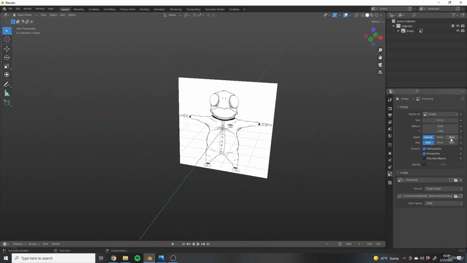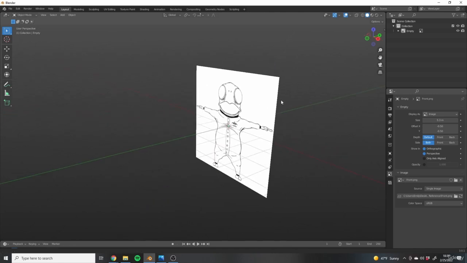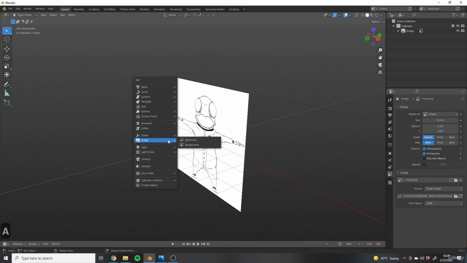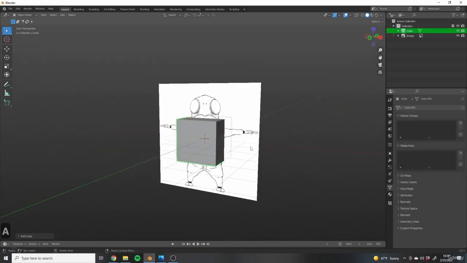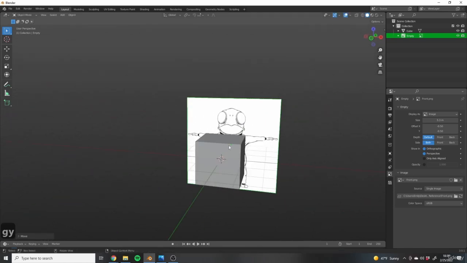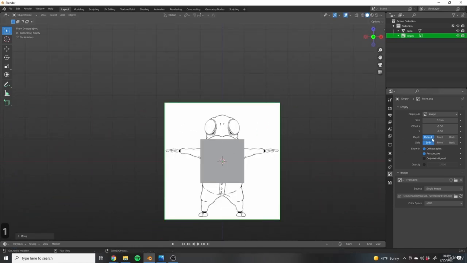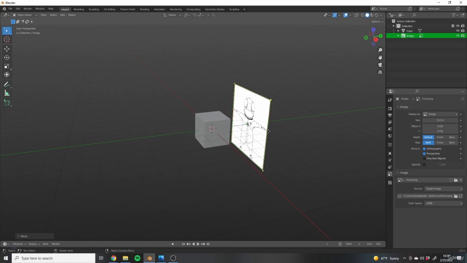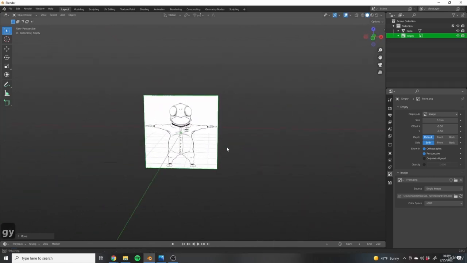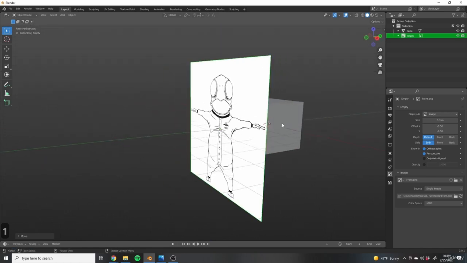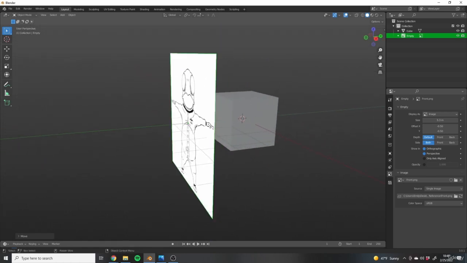The depth setting is referring to how we want this rendered in relation to mesh objects in our scene. So let's add a cube really quick to see what that does. And let's move this back so they're not intersecting each other. So right now, depth is set to default. That means that if this image plane is behind this mesh, it will be rendered behind it. And if I press G and Y and pull it forward, and now look at it from the front, this image is now in front of this cube.